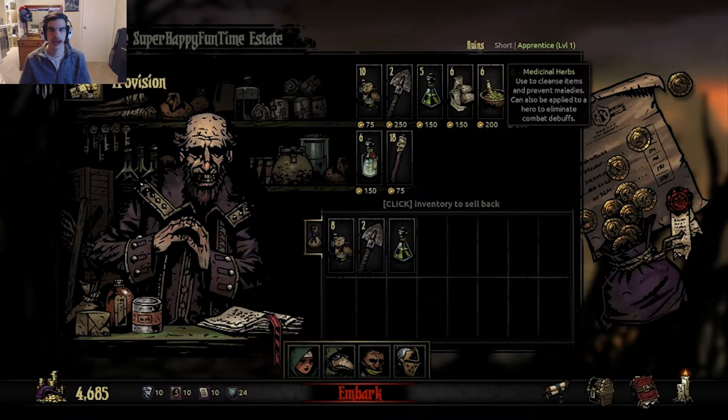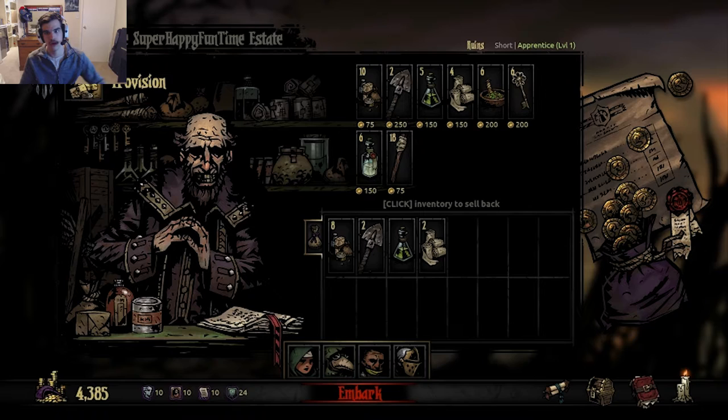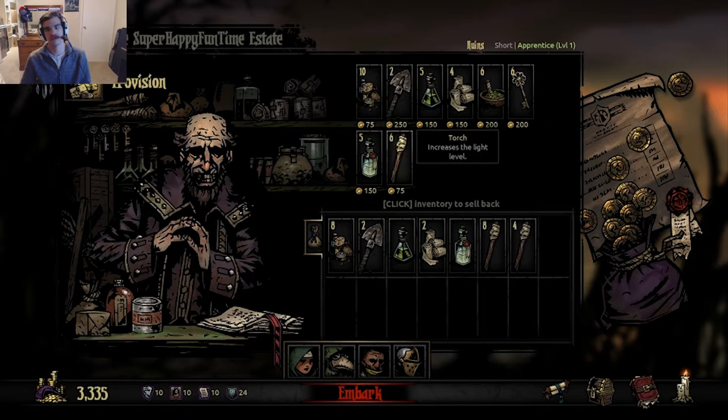So I like to take 2 bandages, 1 anti-venom. Generally, you don't have to worry about medicinal herbs or skeleton keys. Holy water, take 1, and then just all the torches. Just get all the torches. Well, don't get all the torches. You gotta have some money left over, but that's about what I do.